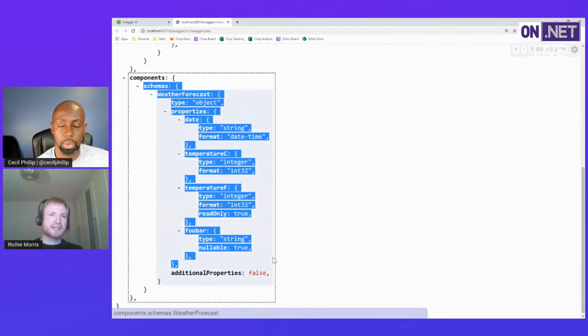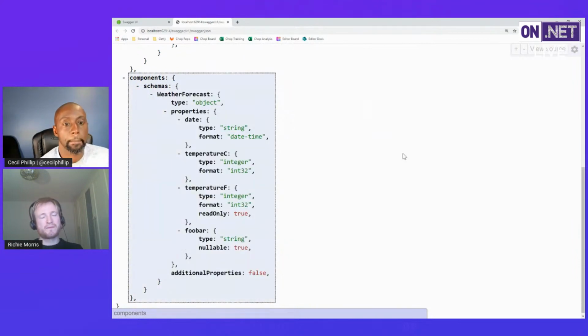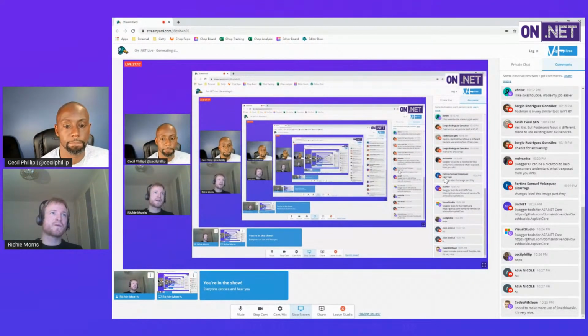This here is actually what's called JSON schema, and people will be familiar with that. It's a fairly well-known metadata language. It was really designed for validating JSON payloads, JSON objects, but it's used in the context of OpenAPI to describe responses and parameters and bodies.